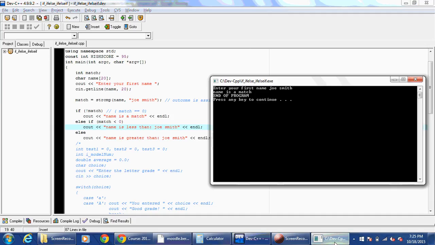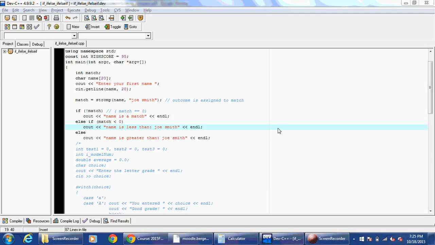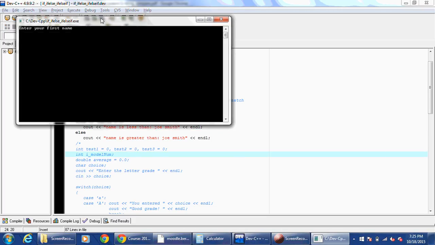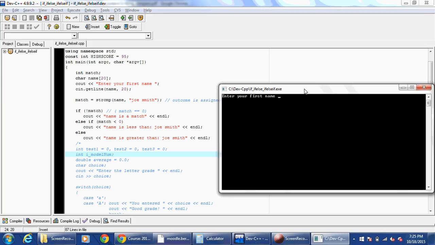Now let's take a look at a string that will come before Joe Smith. So if I did Alex, Alex comes before Joe Smith because my name starts with an A. That means that my name would come before Joe Smith if you were looking at it alphabetically, or trying to sort it alphabetically.